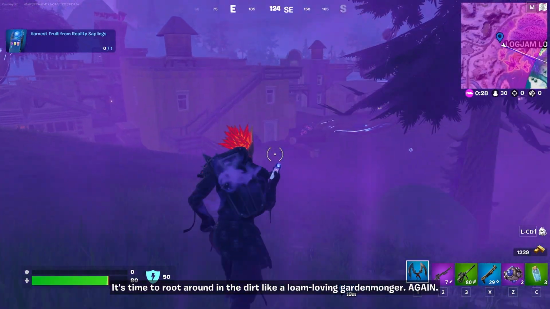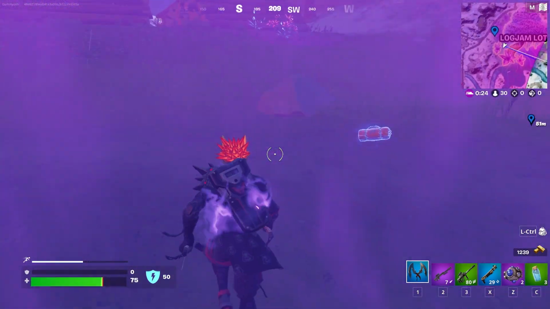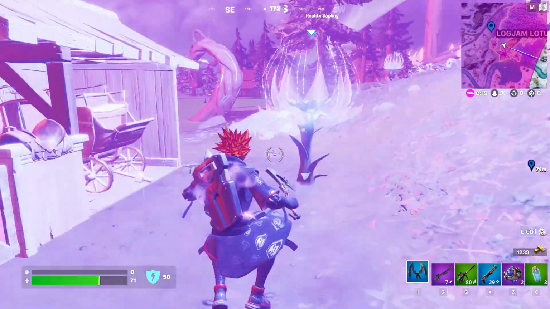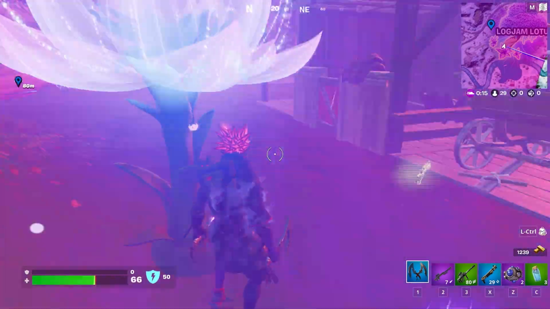So this one can be a little bit more difficult, since you are going to need to find a reality sapling, whether it be yours or an enemy player's. But it looks like there is one over here. Unfortunately, somebody has already harvested it, so we are going to need to find a different one.